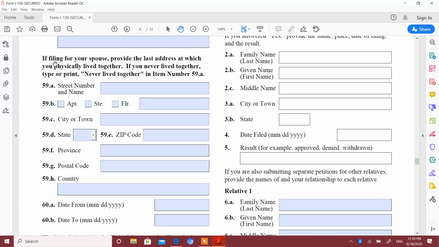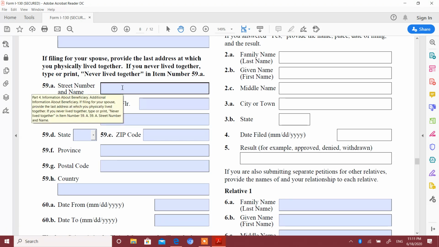Go to the next section. If filing for your spouse, provide the last address at which you physically lived together. If you never lived together, type or print never lived together in item number 59A.